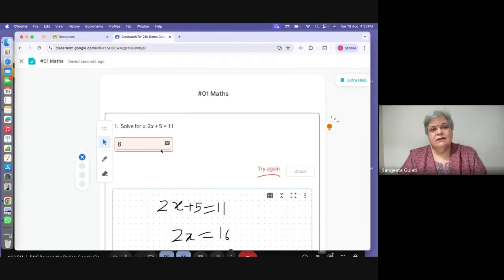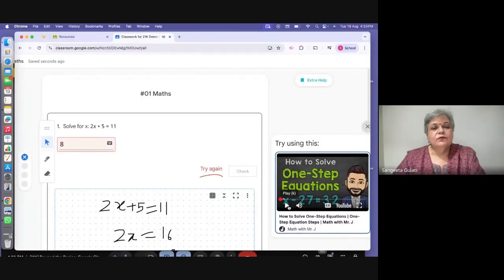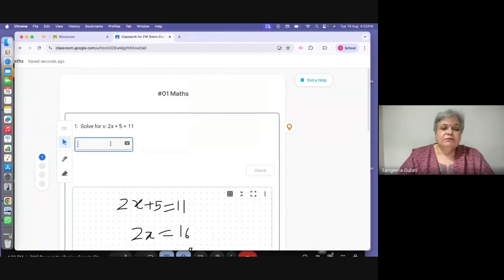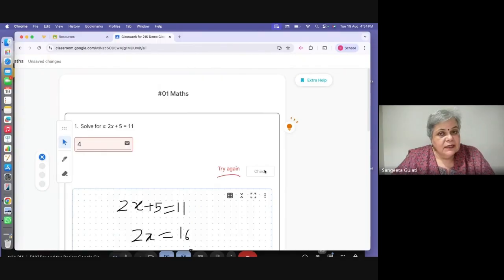But the moment it is coming as an incorrect answer, there's a bulb that lights up. That means this is where a hint is now available. So show a hint, and I can see that now a certain YouTube video has come up. So the student may watch the video, try to understand what the method is, and then try to follow it back. So again, this is a possibility for a student, in case they are thinking in whatever ways and they answer this, again, it's going to prompt them that it's incorrect.